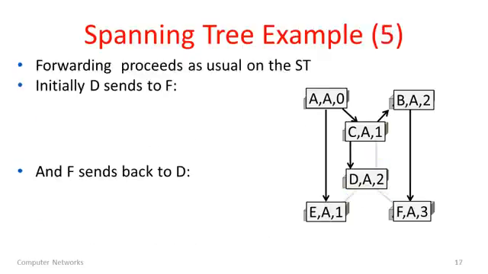We can see how the spanning tree is used. Forwarding proceeds just as usual according to the backwards learning algorithm. So let's see, the network's just been turned on. D wants to send to F. What's going to happen? Okay, well, now since no one knows where anyone is, everyone will broadcast and forward out all ports. We're only going to use ports on the spanning tree though.